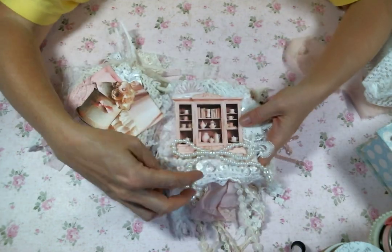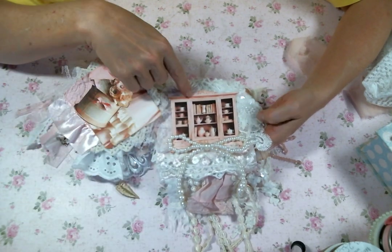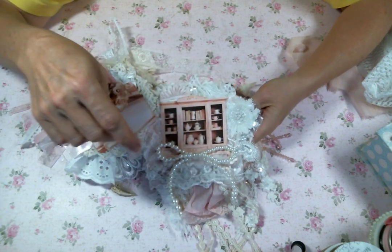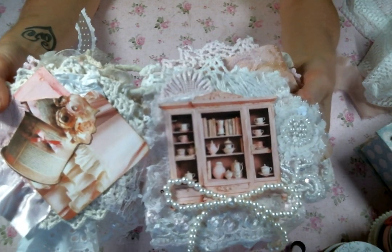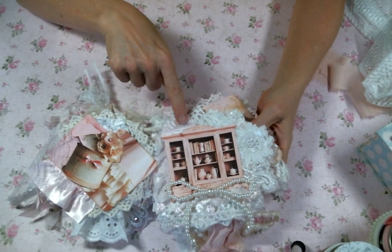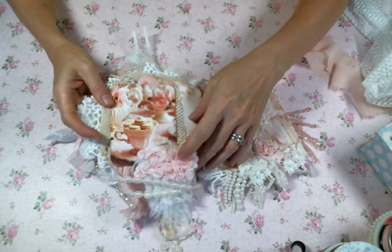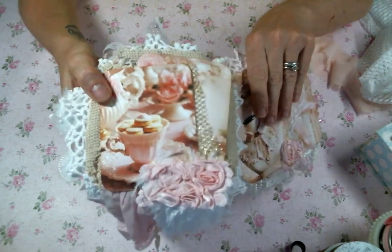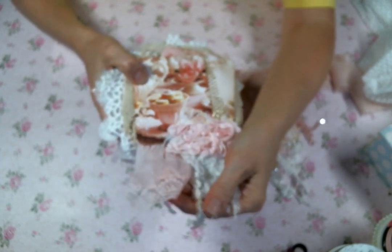And then look at this one. One of these bows are everything. I love these bows. And then that one is beaded. I don't know if you can see it from way down here. But just gorgeous. Look at all the detail. I love that. This is so pretty, Marie. Oh, my friend, thank you so much. I love it. So look at all of the layers on there. Look at that. And come on, that is just beautiful.